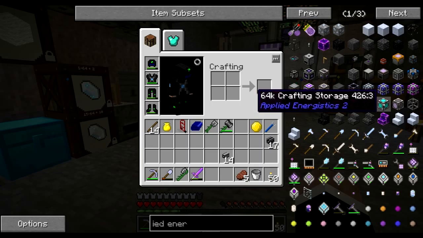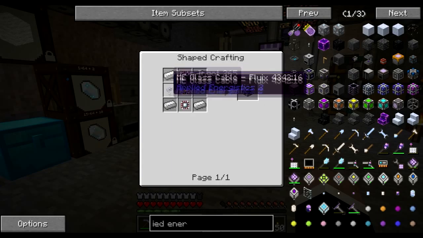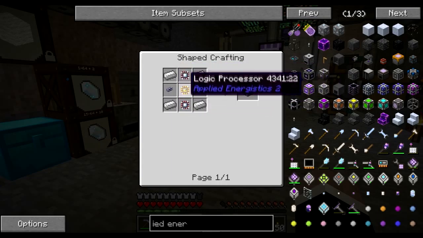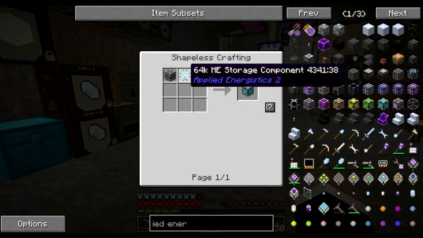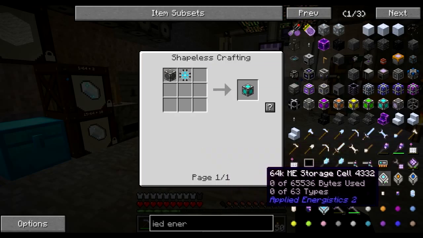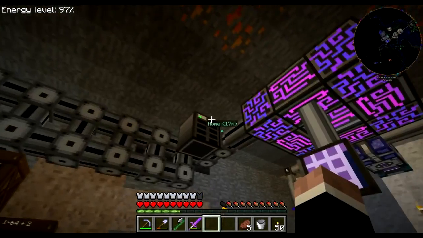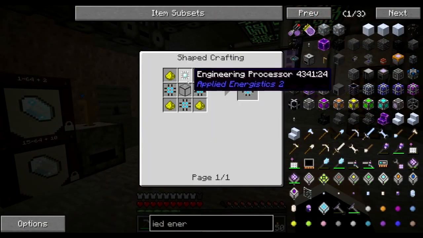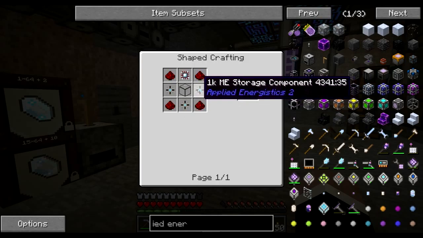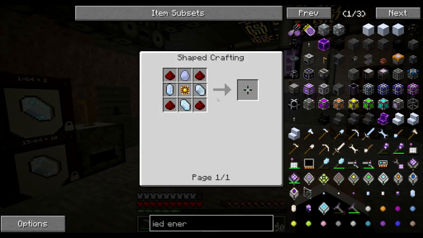We are after 2 of these 64K crafting storages. That's made using a crafting unit, which is a fairly simple recipe, and one of these 64K storage components that we also made for our drive thing up here. All right, so it's a bit of a task. Get on with it, mate. It's not going to get done by itself.